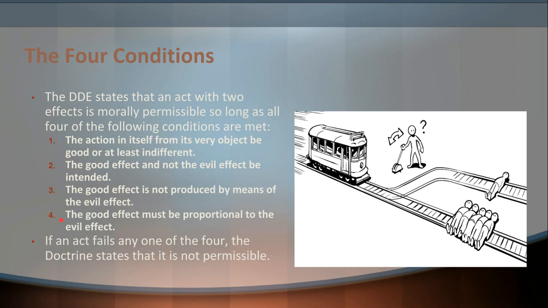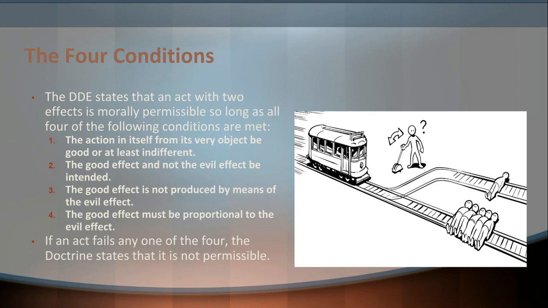What these four mean is that, we can go through these one by one, but each of these provides some element of an explanation. They help give part of an explanation why an act that produces bad or evil results can still be morally acceptable. Because each of these are features or properties that an action has that sort of excuse it in certain ways from being morally impermissible, from being wrong for us to do.